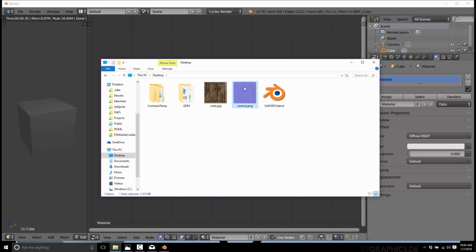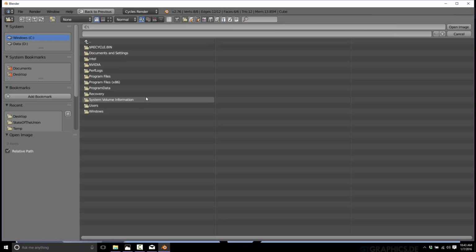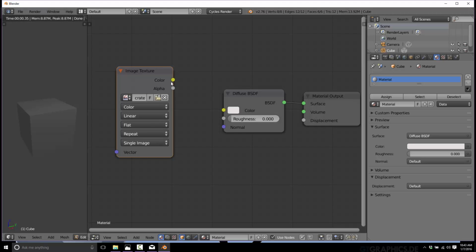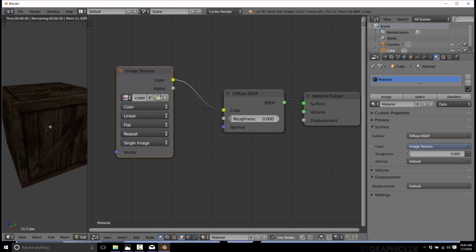This represents surface flaws or details, so we can add depth to the surface without actually having to model more polygons to do so. Typical normal mapping. You're probably already aware of that. So now we're going to grab that texture I just showed you, so crate, and we'll just wire that to the color channel, and you'll see, boom, now it's being drawn.